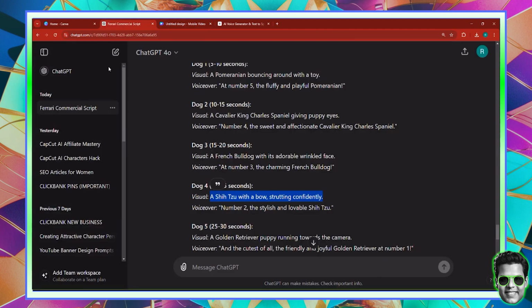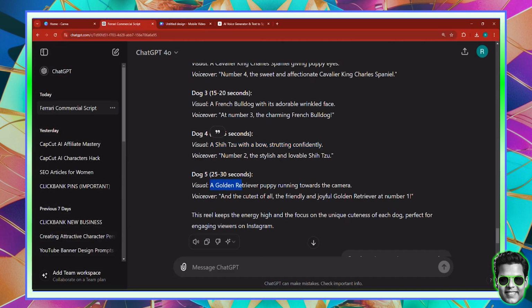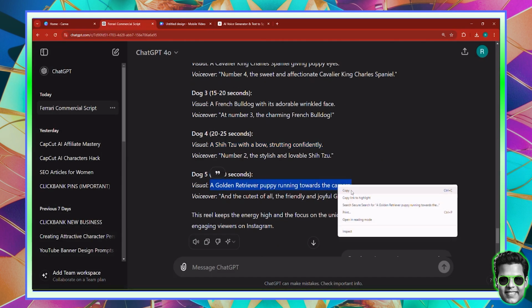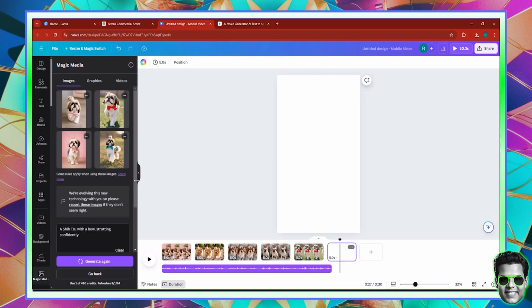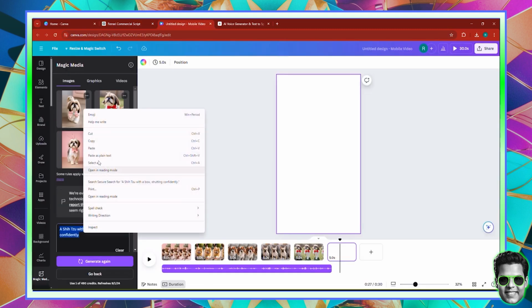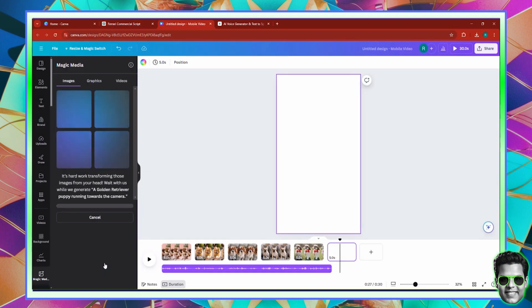Then I'm going to go right back and finally we have the golden retriever. So let's copy golden retriever image. I'm going to go to number 5. I'm going to double click. I'm going to paste and generate again. And now it's going to generate the image of a golden retriever. Now here, after this, we need to add what we call a transition. So once we add this, we need to add a transition. Plus we need to fix the spaces. So first off, you see that we have some images of golden retrievers. I'm going to go with this one right off the bat.